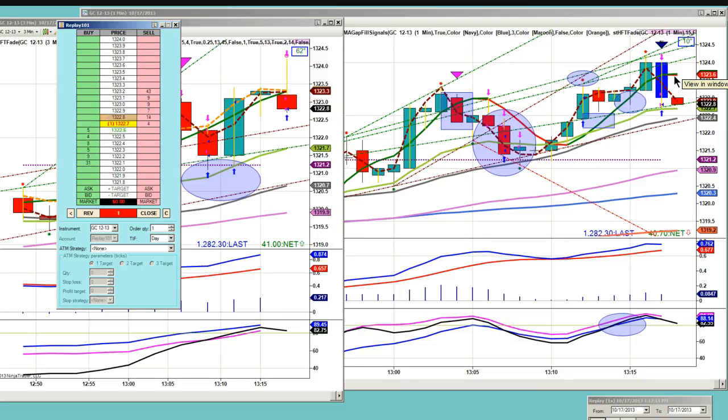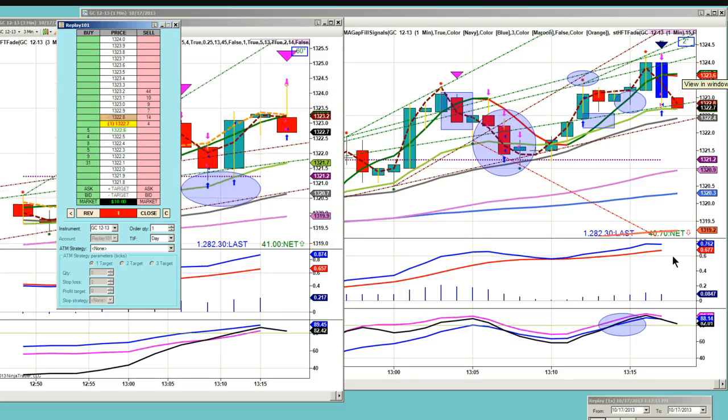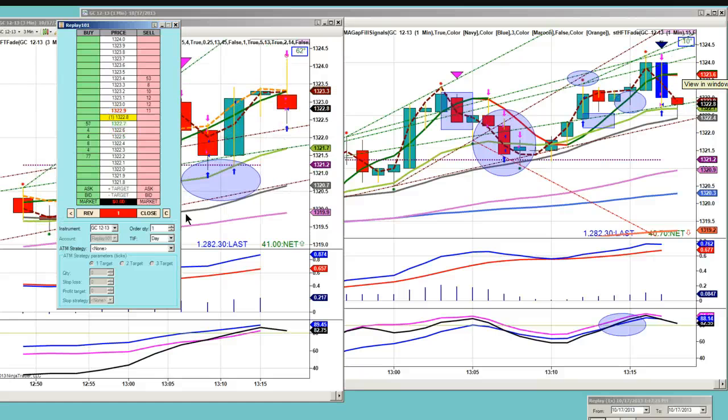I've got the HMA color change now. My Stows are clearly moving together. My Stow 20 is giving me the trajectory I need. My 3 minute has now got an arrow with a circle with a dot. It's heading to close the gap. And let's ride this out and see how much price action.